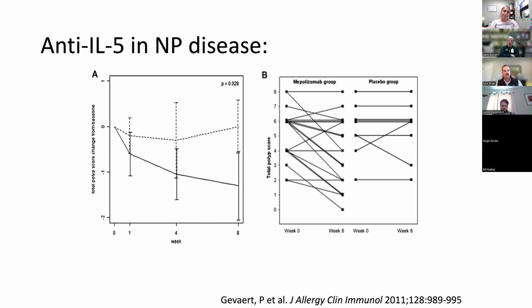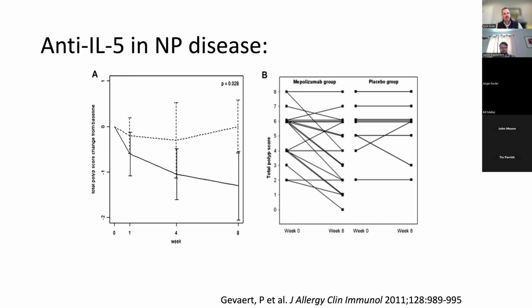This is a real old study with anti-IL-5. These are not in immune deficient patients, but I love showing this study because it really points to how a lot of these biologics behave in the real world. What the pharmaceutical industry loves to publish is data like this that just sort of shows that, yes, there's significant reduction in polyp size.